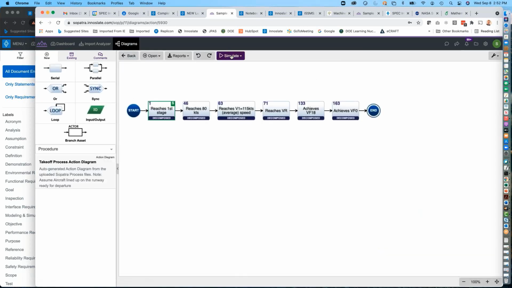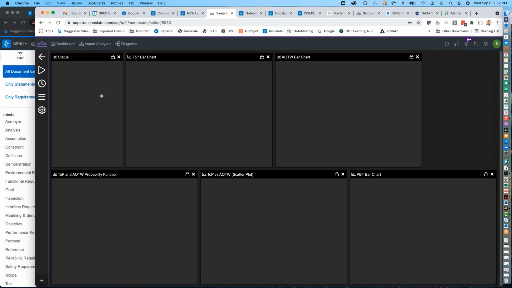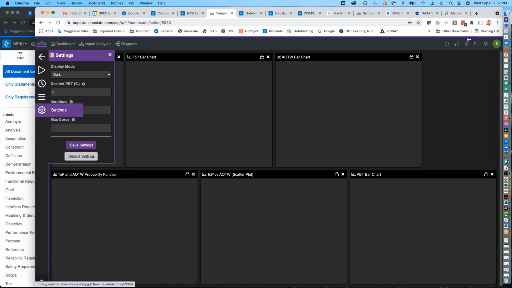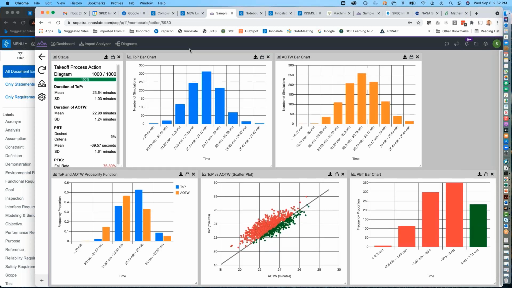So let's take a look at the Monte Carlo. Again, I'm going to make it light mode for you. I've got 1,000 iterations set for it. You could put more. It really depends on your machine, remember these are running in the browser, and how many cores you have, because it is using all the mobile cores and things like that as well.